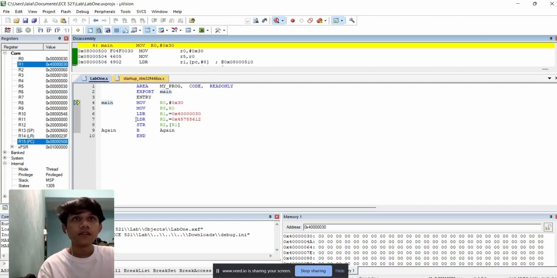Then we use the LDR command with the value of 0x40000030 into R1 here. Also the same for the next step, we use the LDR command with the value 0x45085612 into R2.